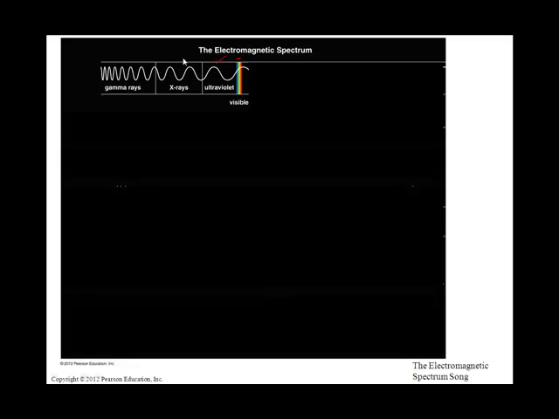And from right to left, in this case, they're getting more intense. More intense than ultraviolet rays are X-rays, and more intense than X-rays are gamma rays. When I say more intense, I mean literally there's more energy associated with those wavelengths, or with that form of energy.